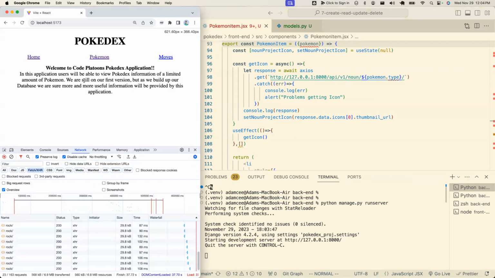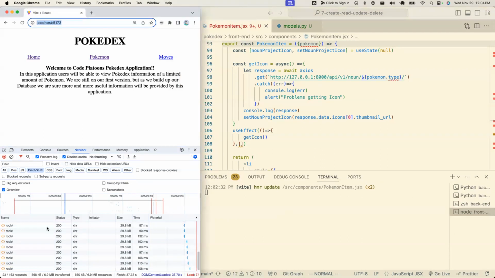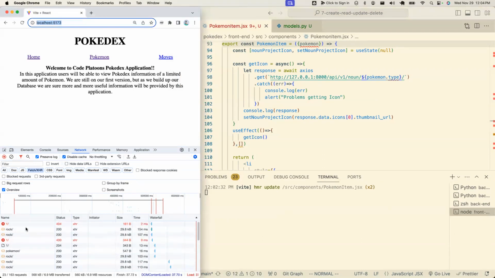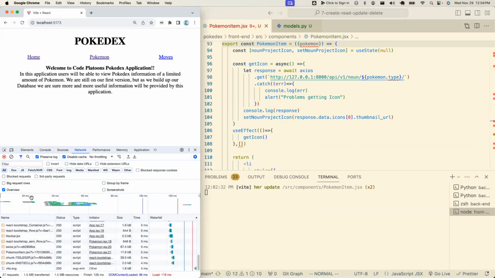So first off, I load this in the browser. It doesn't talk to Django. It talks to the Vite dev server that sends it an index.html file and all the JavaScript for a React app. I'm not sure what that rock request is, I'll just get rid of that. And if I click on all and do a hard refresh again, we can see it.